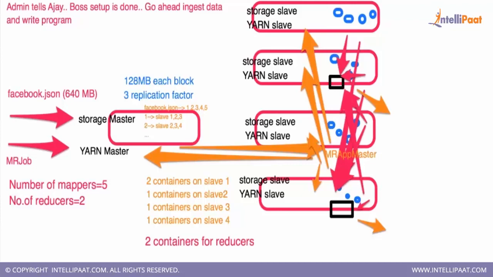But for reducers, wherever capacity is available, it will get consolidated there itself. When you submit your job, where will the mapper run? I can say 99% wherever the data is, the mapper will run. Where the reducer will run, I will not know, because wherever the capacity is free, the reducer will run, because there will be some traffic either way. That's the idea.